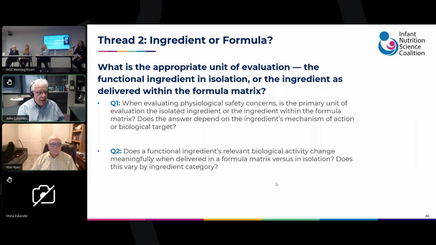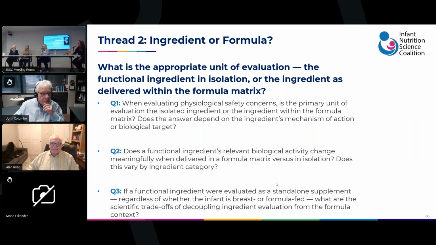The one advantage I would say in looking at isolation is more of a logistic thing. We don't do a lot of formula feeding research right now with babies in the United States because there's such a high rate of breastfeeding, and formula feeders are in fact a very different population, so it makes it real difficult. The one thing about isolation studies is that you don't have to have formula feeders if you provide the ingredient outside of formulas, but that may not be pertinent to the question, but it is an important logistical point.